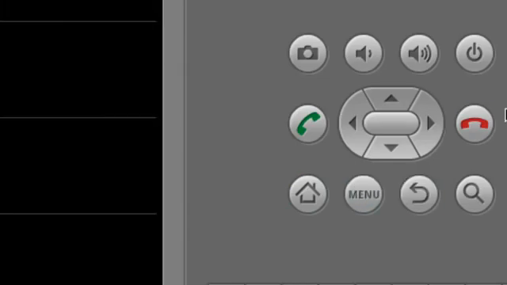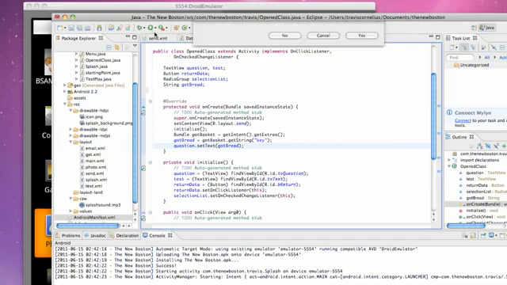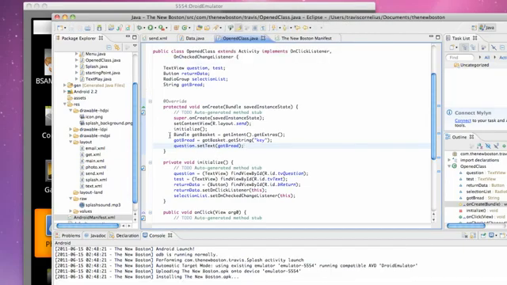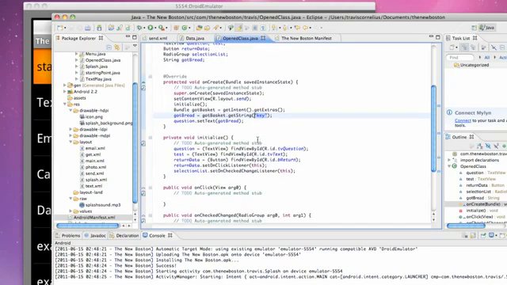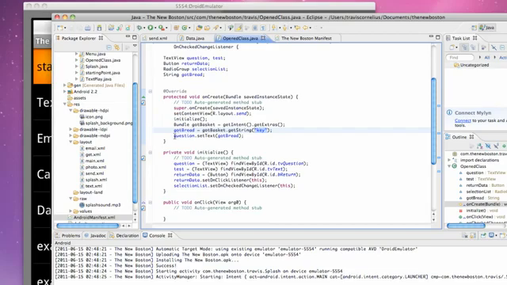I'm just going to get out of here and then run it. And as it's running, I'll just talk over this again. Basically our got_basket is getting the bundle, or the extras, from the intent that's being passed into this class, and then our gotBread is looking through that got_basket. So, hey man, I'm hungry, I need some bread. And they're going to be like, hey, bread is called key. So if I'm like, can I have a bite of that key, and you hand me some bread, I know you've been watching these tutorials, because otherwise it won't make much sense. But basically this is the reference called key, and that's going to be our bread string. And then we're going to set up this text view to our string variable that we just got from that intent. So let's make sure it works.